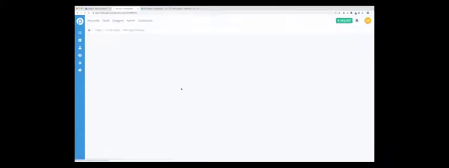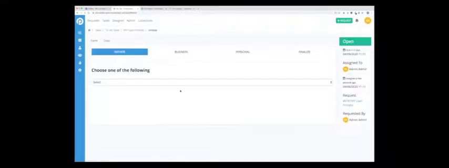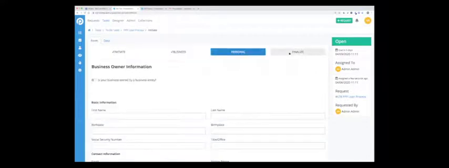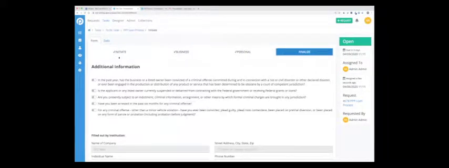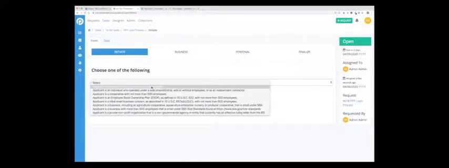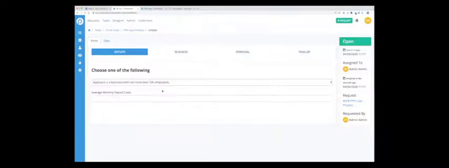And what you're going to see is that we have our first application. And the loan officer has really four easy tabs. They initiate it, they fill out business information, personal information, and then they finalize. So what we're going to do is start off by initiating this. It asks all the questions relevant based off of the SBA's guidance. So I'm going to pick, are you a business less than 500 employees?